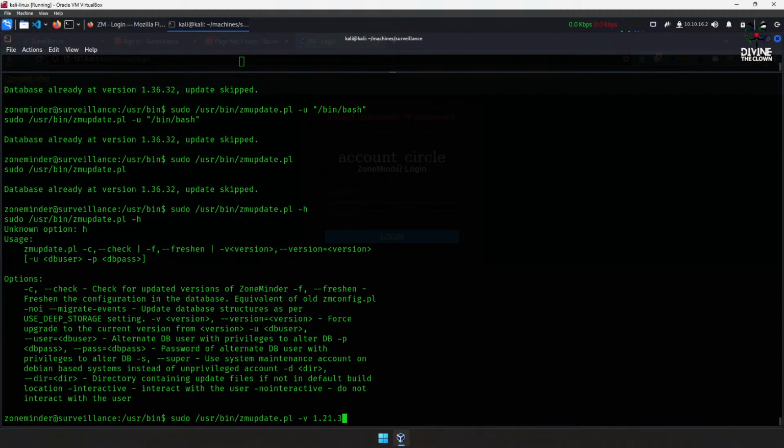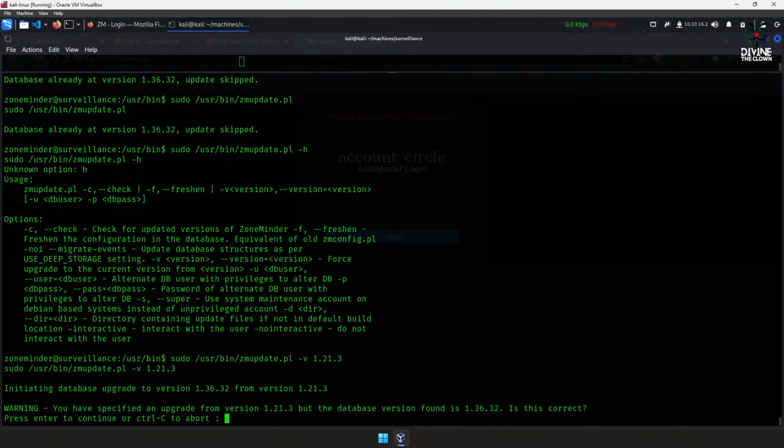Copy and paste. And enter. Initializing database upgrade to version this, from version this. Okay. Please enter continue or control C to abort.